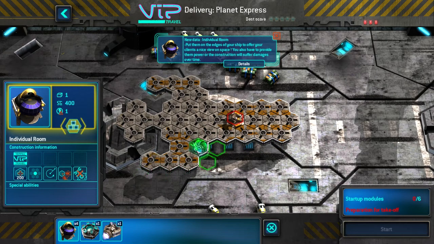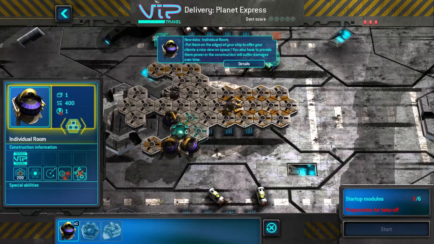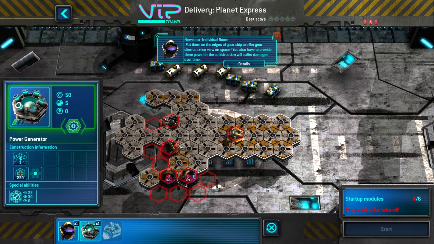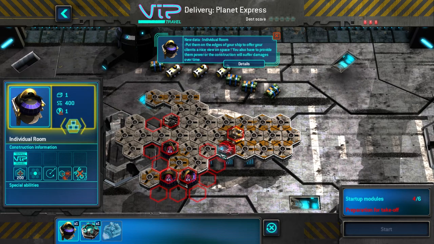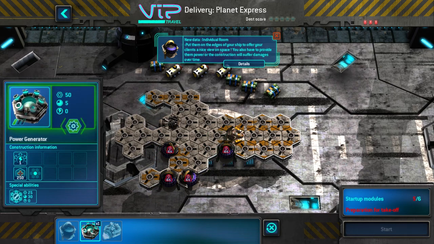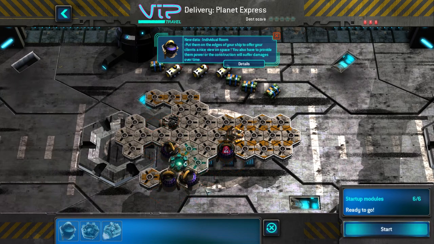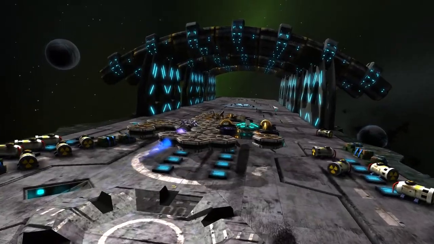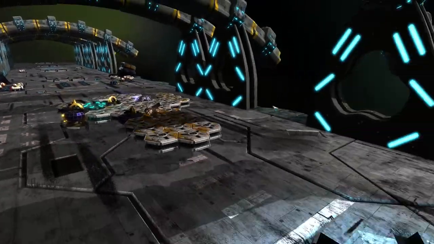So, how could I easily do that? I want them to be within one hex of a shield. I don't think I can do that, actually. No, I can't. Huh. Why doesn't it have a freaking two range? Why must it be one? There's gotta be a way to do that better, but, we'll see how that goes. We'll see how much damage it takes over time. Hopefully it's not too much and I can just build a generator right away.